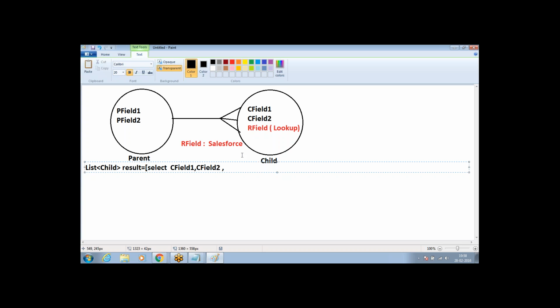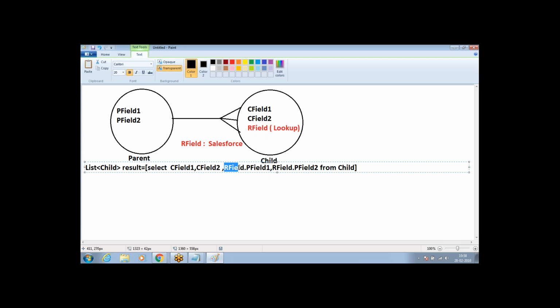The field which was created is a standard field. If it is a standard field, we use Rfield.parentfield1, Rfield.parentfield2 from child object.